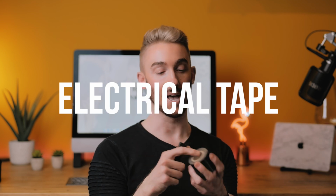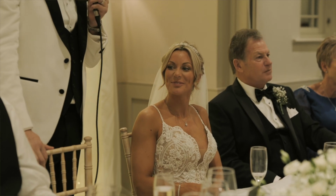So the best way that I capture sound for speeches is I take a roll of electrical tape and I just tear a little bit off, tape it around this little thing and take that to the actual microphone that they're using at the venue, and that way you're going to get pretty much decent audio whether or not they're holding it right up to their face or if they're holding it down by their waist. Again, make sure that doesn't go walkabouts because sometimes they're easy to forget and you end up leaving them at the venue. But yes, electrical tape, essential accessory to take with you.